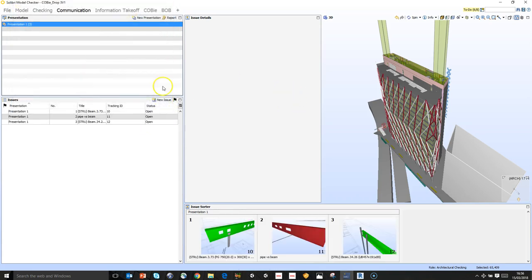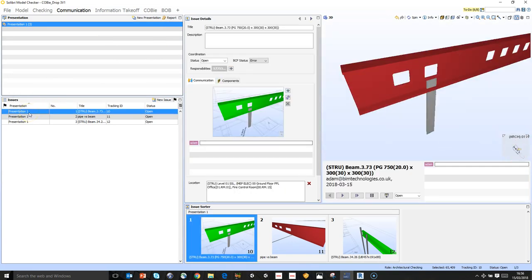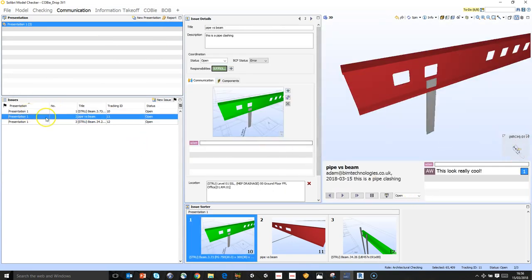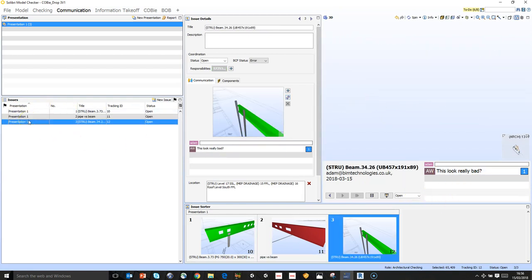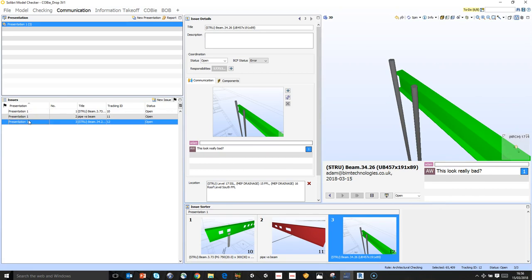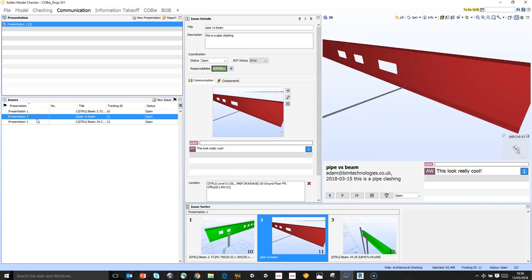It'll then load those issues into Solibri, so you can see here they are. And it actually brings through all the comments as well. So if I go to here, there you go. It also has the 3D information, so it highlights that information in the model. It's a really cool way of, once you produce the report and everyone's commented on it, allowing the design team members to export back out to BCF, load it into Revit or Solibri, and view those issues in context. And again, you could add more comments in here and load it back in if you wanted to. It's that continuous sync process, which is really powerful.